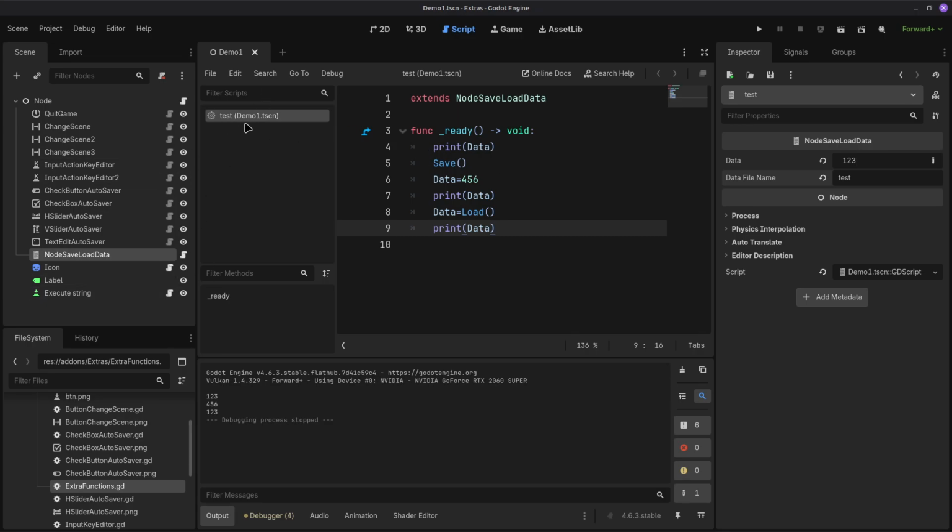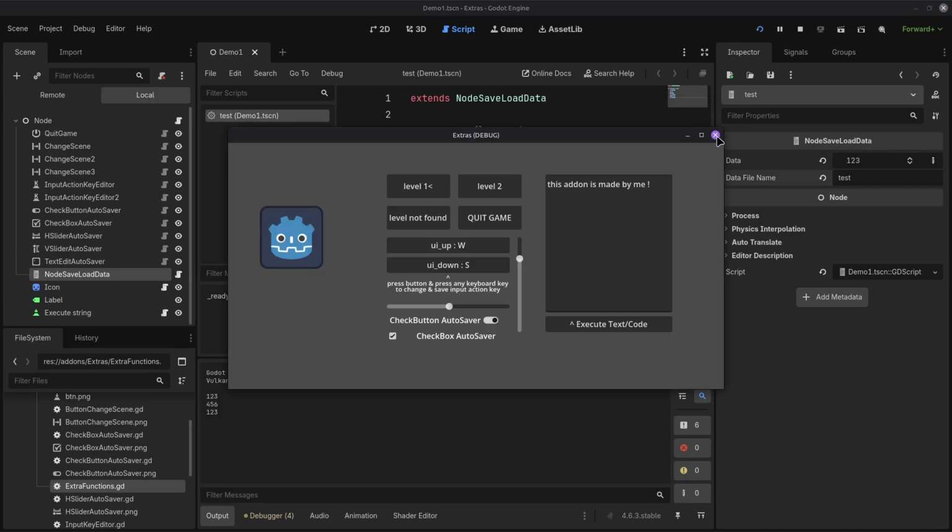So this is basically a little test. As you can see, this extends node save load data, and this is a little test here, in which I'm printing data, then I'm saving the data in the file, then I'm changing the value of data. After changing the value of data, I am printing the data, and after that, I am getting the previous value of data from my file, and then I am printing the data again.